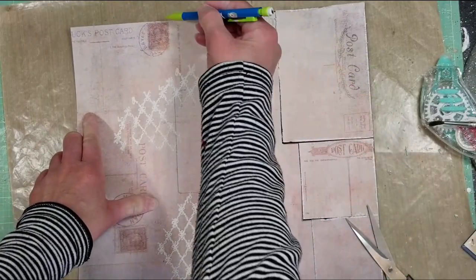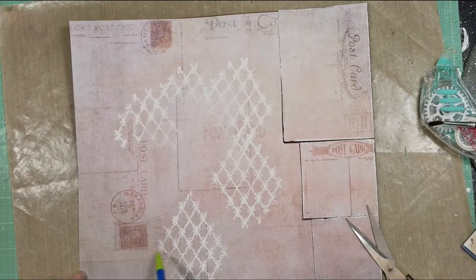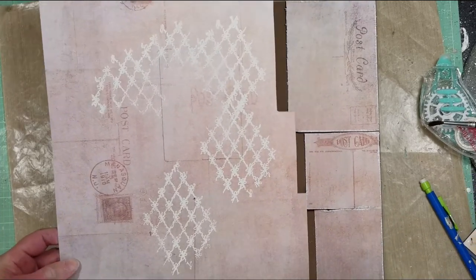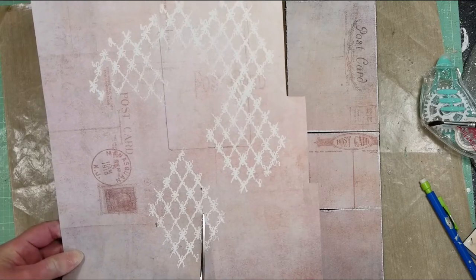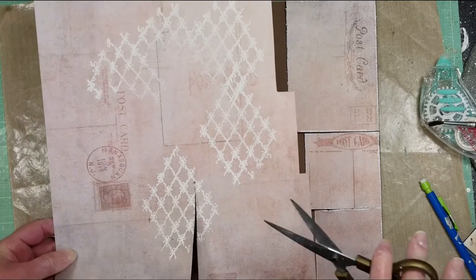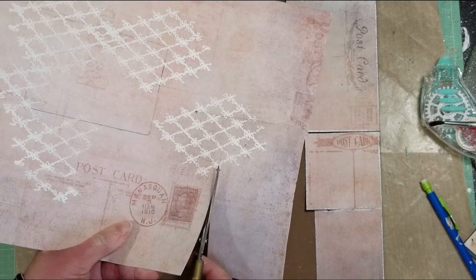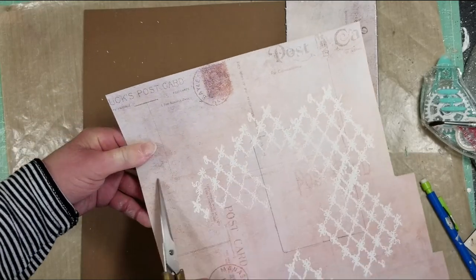Okay, now I have the right side. Now I'm going to decide what part of the paper I'm going to cut. And I decided that I'm not going to cut all in different pieces. I'm going to make two cuts on the bottom part of this area, one on this side and one on the other, left side, to give the illusion that it is all in pieces, but it's not.